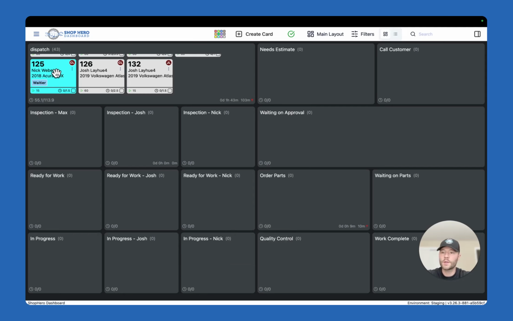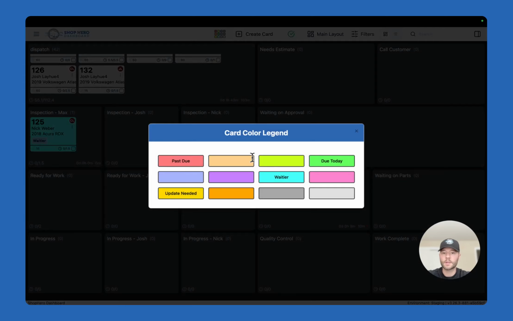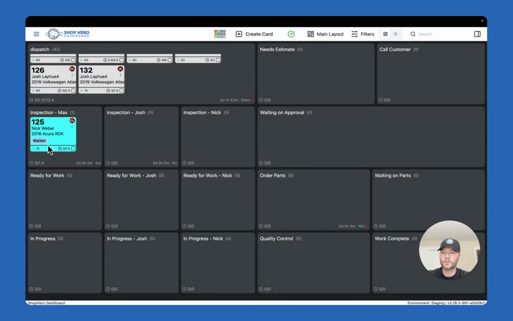So in this case, I want to assign this job to a technician. And just for the sake of the demo, I'm just going to drag and drop and assign it to Max the technician. Now, what I've just done is I've assigned this to Max. Max knows it's a waiter, both because the card color is light blue, and in my shop settings here, my color legend, light blue is a waiter in our shop in Max's Auto Repair. And I also see that there's a waiter tag. So it's very, very clearly obvious that a waiter is represented by this vehicle and card color and tag.